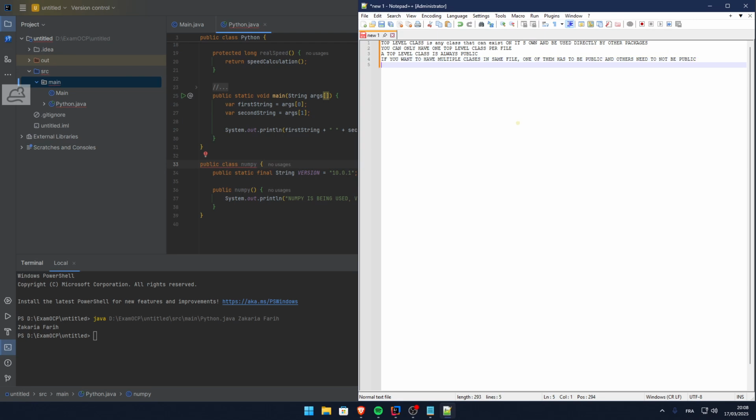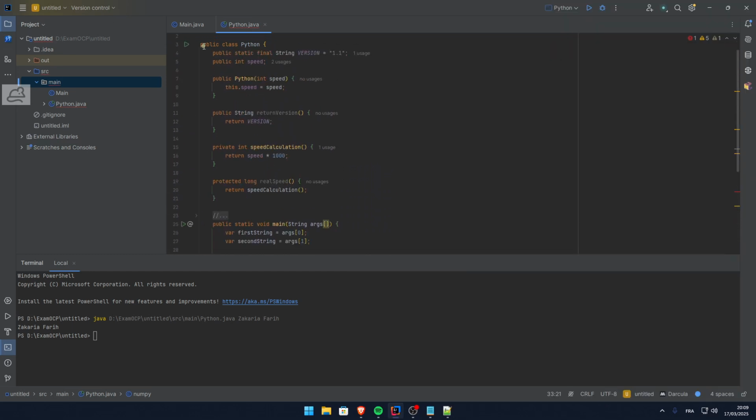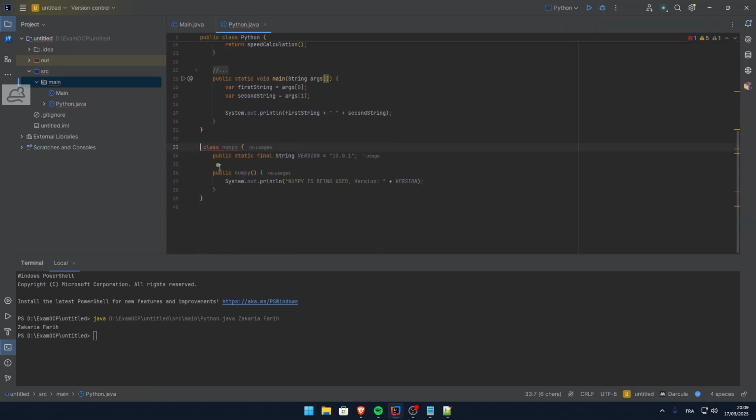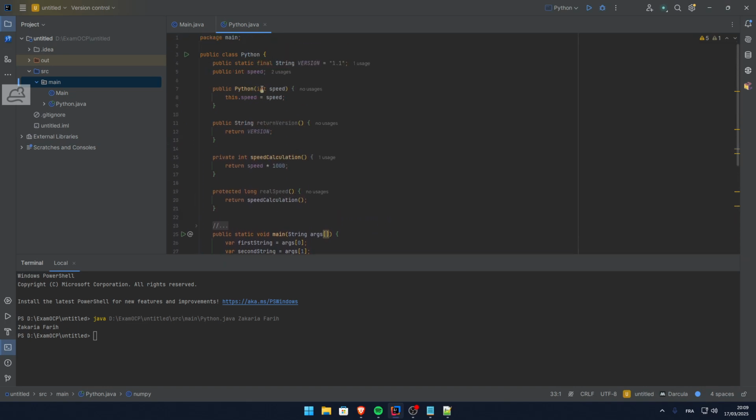Again, the file name needs to match the name of the top level class, which means since here the public class is Python, we'll remove this so we don't have the error. And since the public class is Python, the name of the file is Python. Yes, you can see that there are two classes here, but that's just something the IDE shows.